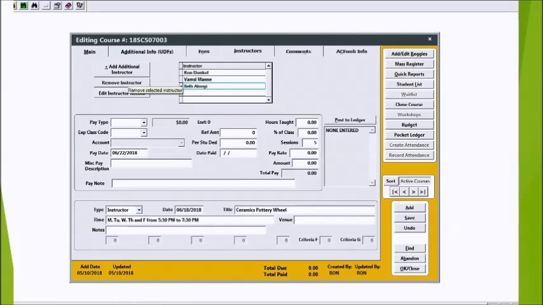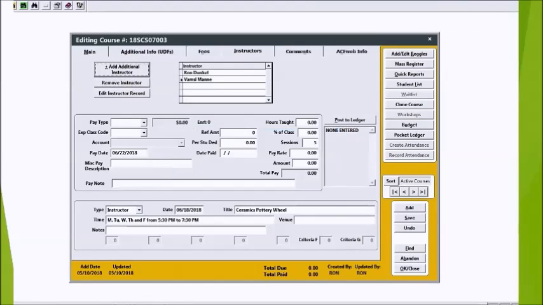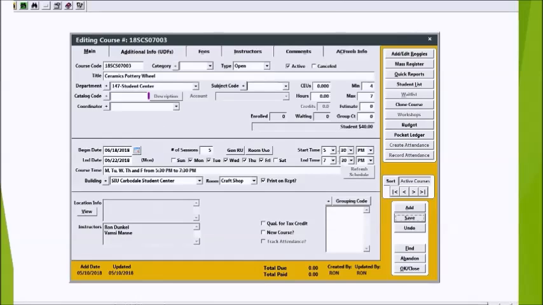Okay, here's Beth. She's retired. We're going to remove her. Are you sure you want to remove? Yes. Okay. Boom. We'll leave Bomsey up there. I don't have anybody else. This is really just more of an administrative thing, so we're not going to worry about it. And the other stuff we don't deal with. Okay. Then we're going to hit save. And that was the fees.